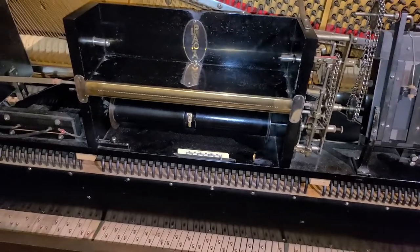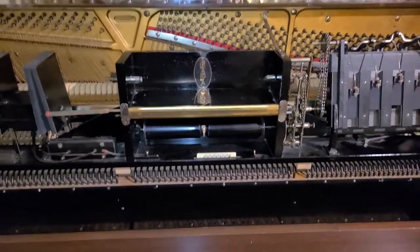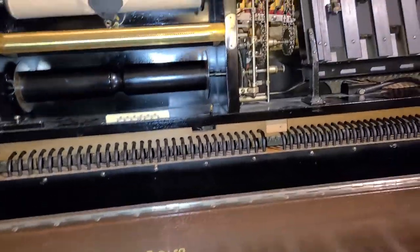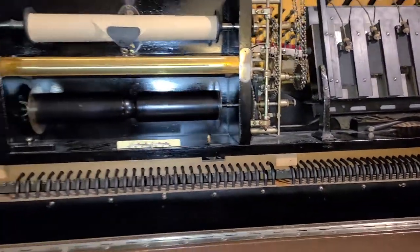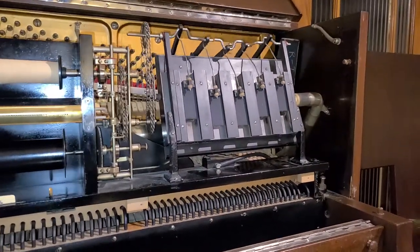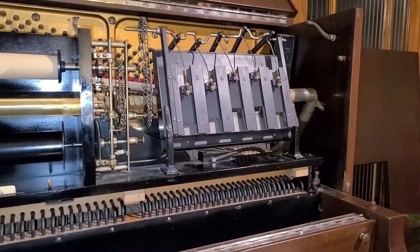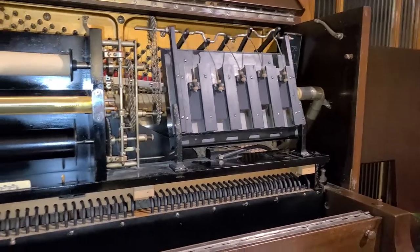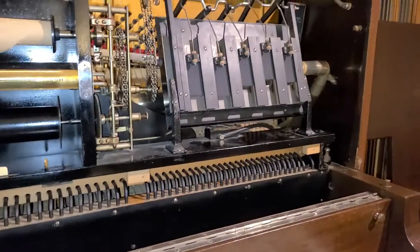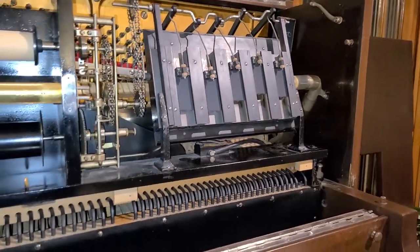And I'll pause the video and then I'll just push up the piano bench and I'll show you how I do that. I'm here at the piano and I'm going to switch it to re-roll or rewind to verify that the air motor works and that tube that cuts out the main suction works, which it does. If it didn't, you'd see the keys start to move down and the air motor wouldn't move nearly as fast.